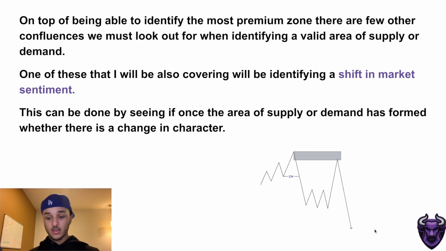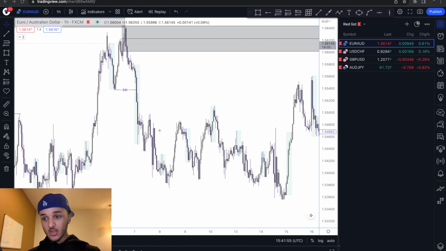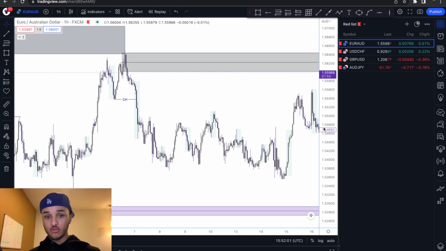So I'm going to be jumping into the live charts now, and I'm going to be running through some live chart examples, and I'll be breaking down a 300 pip movement that I caught on AUD JPY, explaining how I caught it, what I looked out for, and everything that I looked out for when entering that trade.